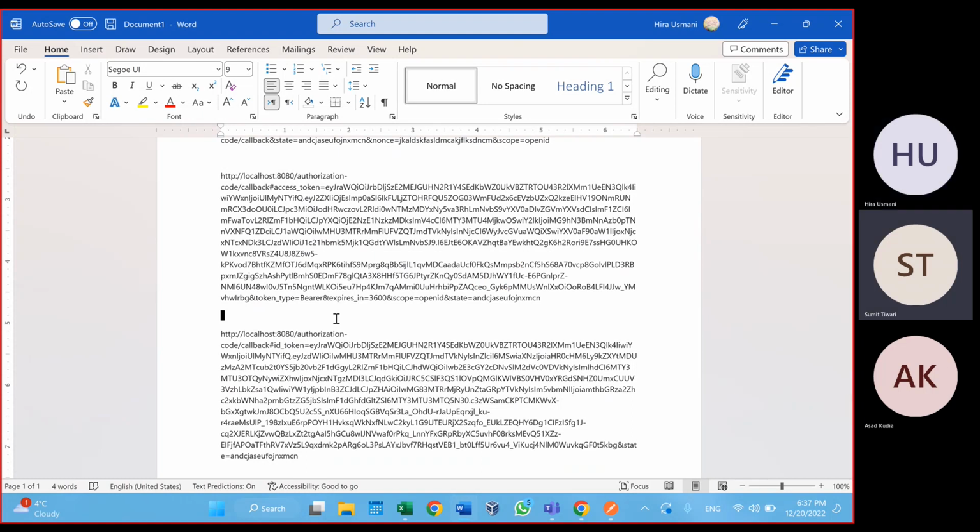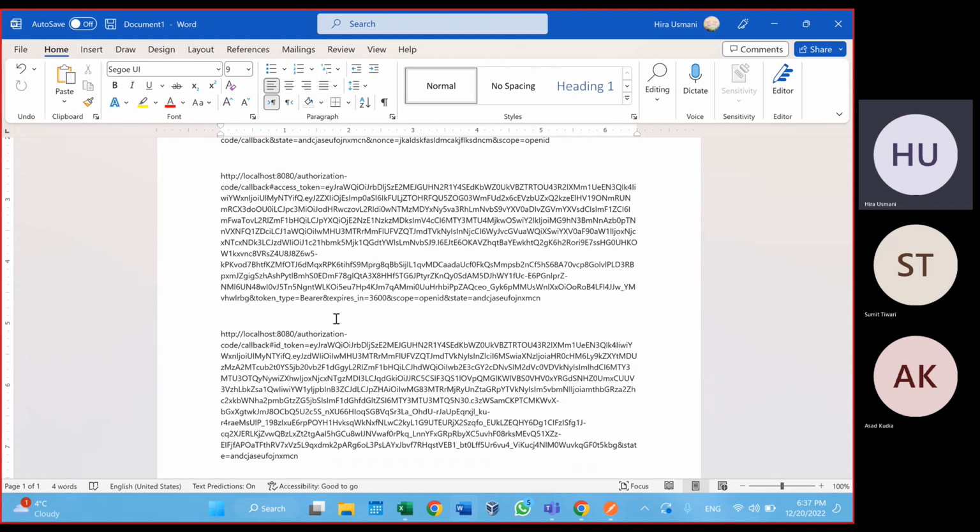That's only, see, scope. What is a scope? Scope is like it's basically it provides basic information about users, like their name and stuff, or it's also known as subject, right? And they have different types. They have 5 different types: basic profile, I think it was address, email, phone number.